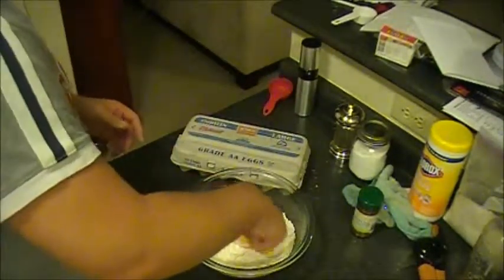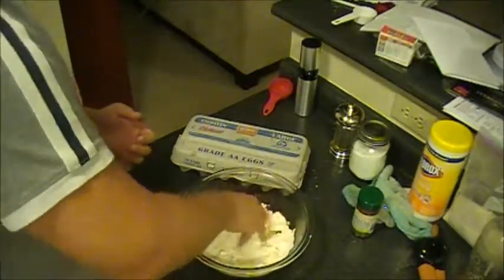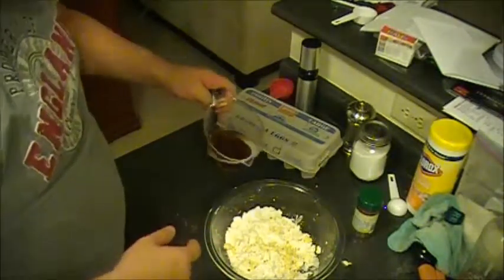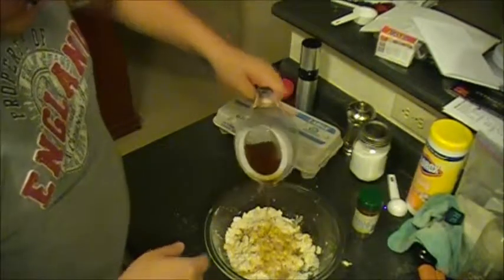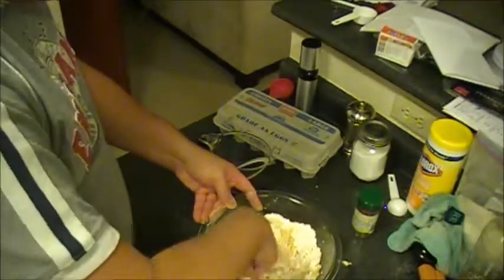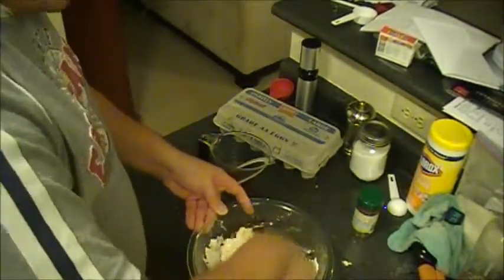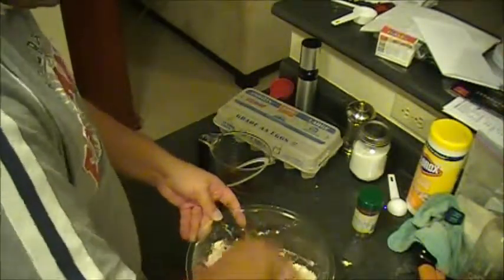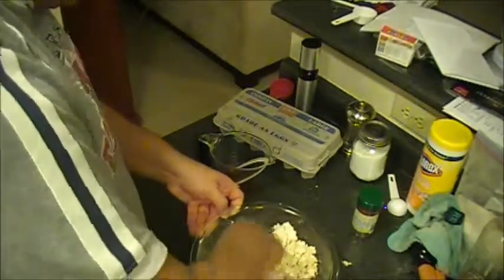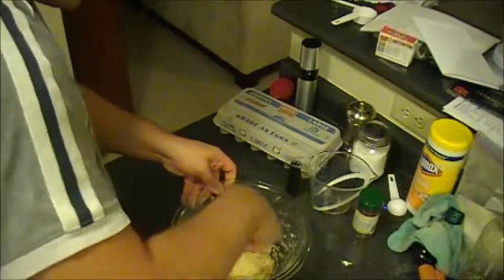It's easiest to just use your hands because using a fork tends to turn into a giant drumstick worth of dough. To this still powdery mixture, add one half cup of beef stock. You could really add whatever fluid you want to flavor the dumplings — if you don't have stock, just water works. I'm going to use beef stock because I think it gives a nice savory counterpoint to the spicy paprika sauce. The rest can be water — it's looking like I'm at about the consistency I want.